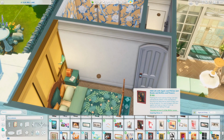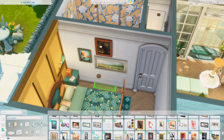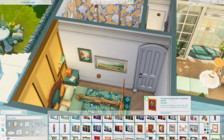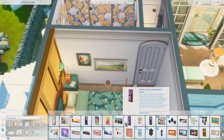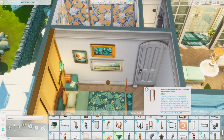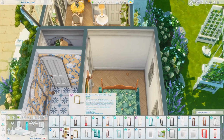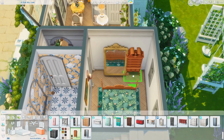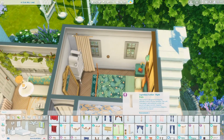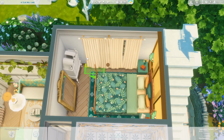But the reason I decided I did like it is it reminds me of Jungalow from Target. If you are a Target fan like myself, you might know that line. So once I thought of that, I was happy with the direction it was headed. I will say, coming up in just a minute, the dresser, I'm not sure. That might change if you download this. I had a different filter on when I was building, and it just didn't match the same.